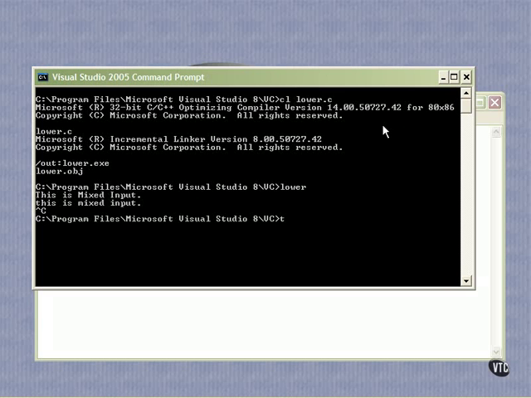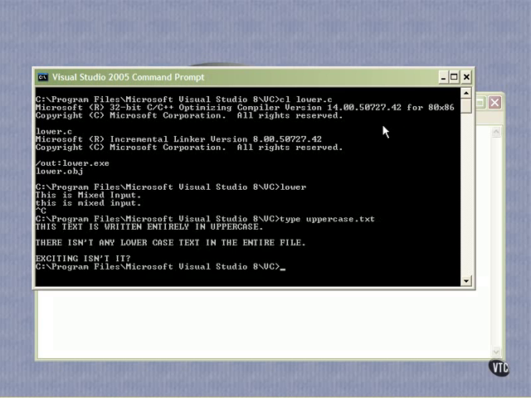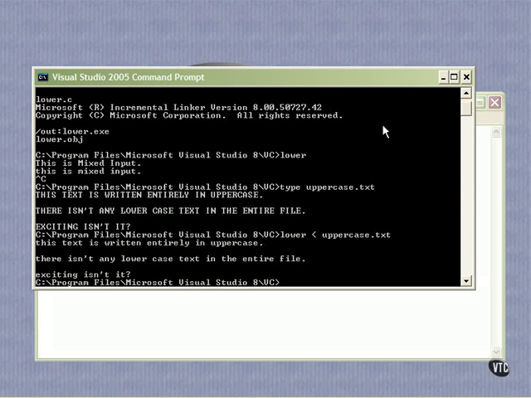Let's, though, have a file. I have a file out here. I'm going to type it out, and it's called uppercase.txt. And there you can see that uppercase.txt is just that. It's 2 or 3 sentences of information. It's all in uppercase. All right, so if we run our lower program and we take input from, we do the less than symbol, from uppercase.txt file, it will put that text out in lowercase because the standard in is now coming from this file.